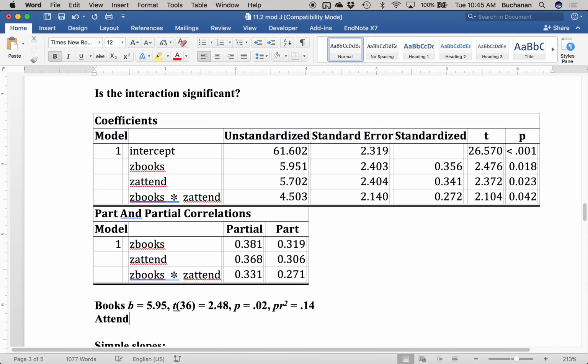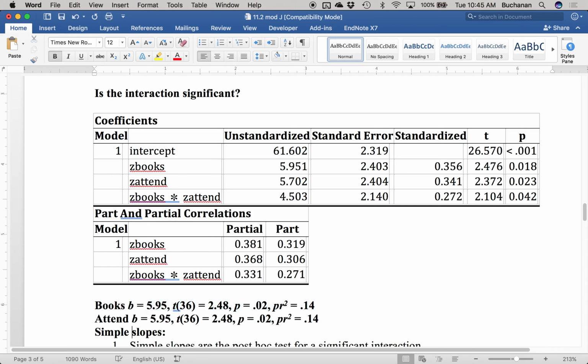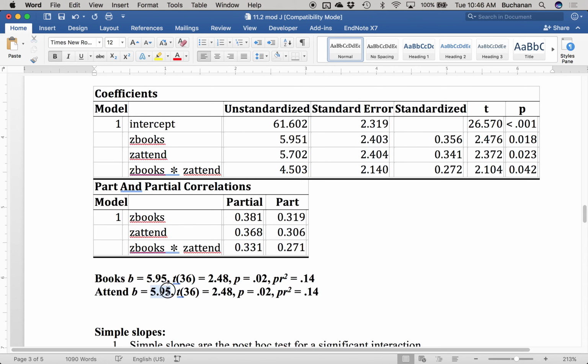Let's look at attendance. So these are our main effects right now. And I'm just going to copy this so I don't have to reinvent the APA wheel here. What that implies is for every 6 books, I get a 1 unit increase in grades, but 6 books is Z-scored, so that's kind of hard to interpret. I would just talk about it being a positive relationship. So as I read more books, my grade goes up, because the IVs here are Z-scored, but the DV is not.